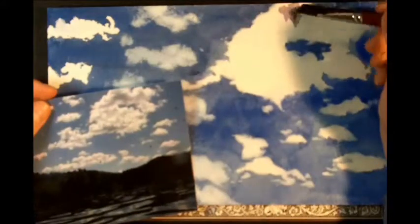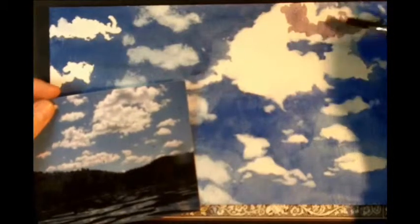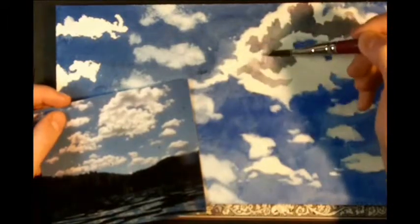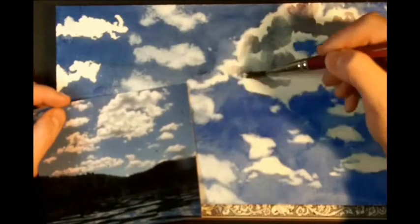What I can also do is to get a smaller flat and add a layer of shading to the clouds. So I can mix up a shadow color and then carefully avoid the edges of the cloud and paint that shadow color right over the top like this. I'm looking to paint it on in one big piece, and then I'll give it a little bit of variation by going back, adding some water here and there to soften some edges and make them bleed, and then I get just a nice mottled realistic shadow effect like this.